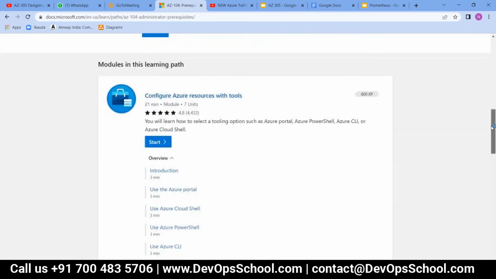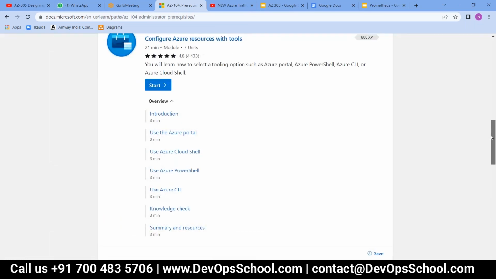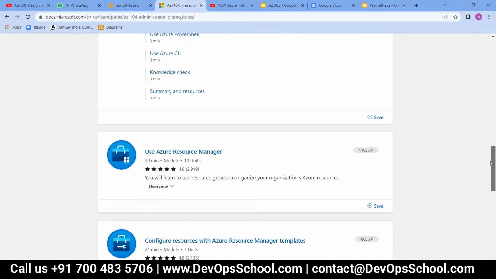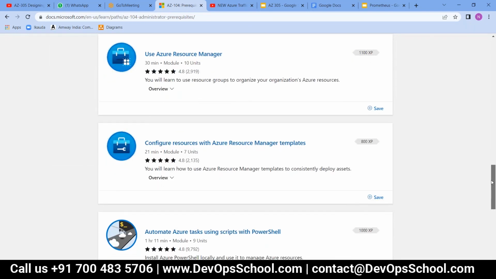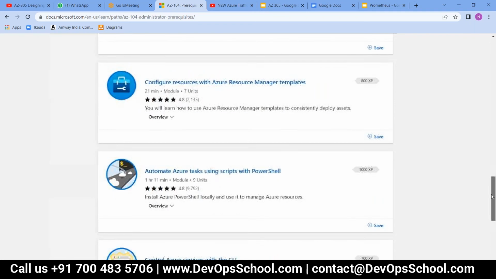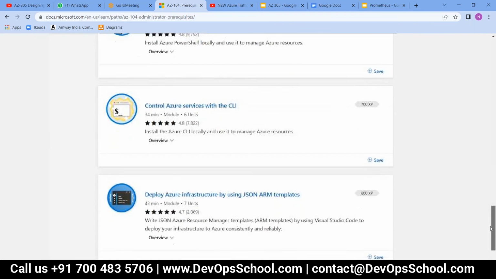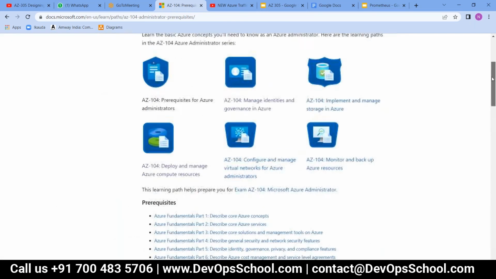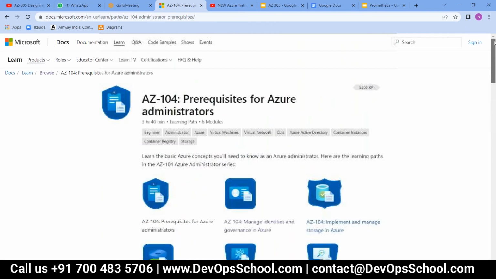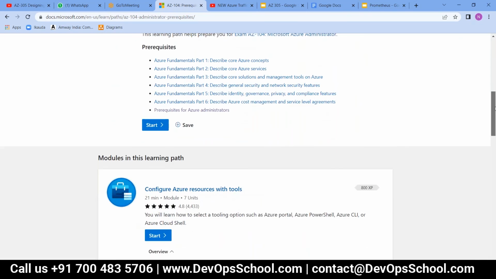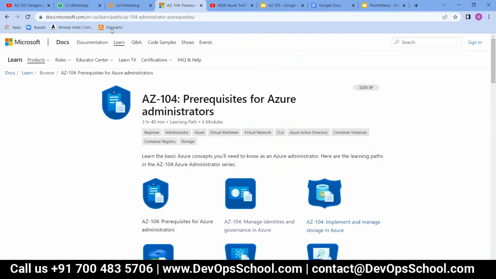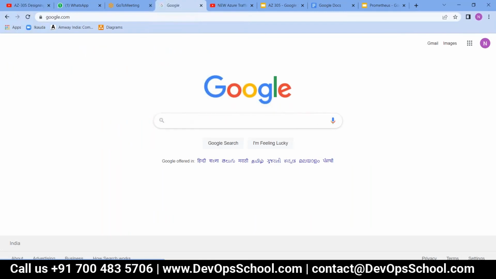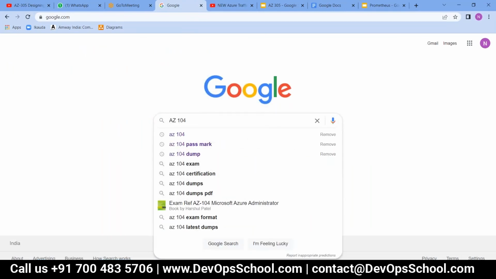They talk about configuring Azure resources and tools, using Azure Resource Manager templates and all. No, this doesn't look like it. Not this module.